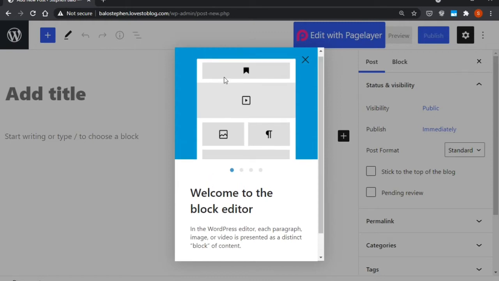So, kung makikita mo dito sa picture, no? So, ito yung mga elements na ilalagay mo sa post mo, sa page mo. Ito yung mga contents. And they are in the form of blocks. No?